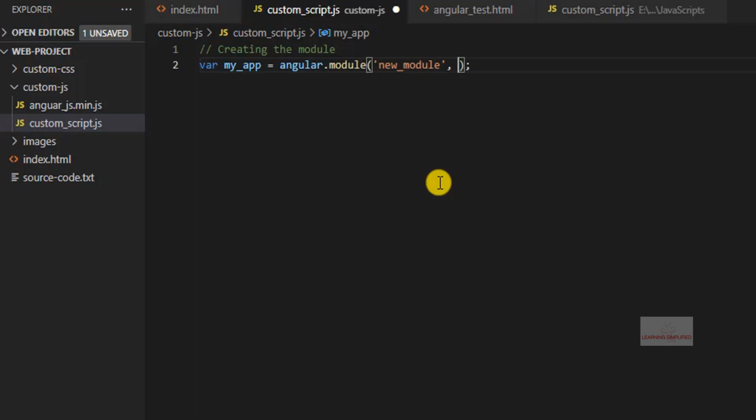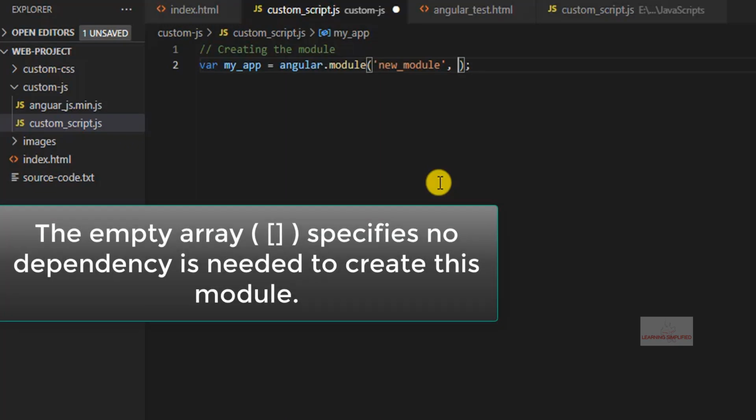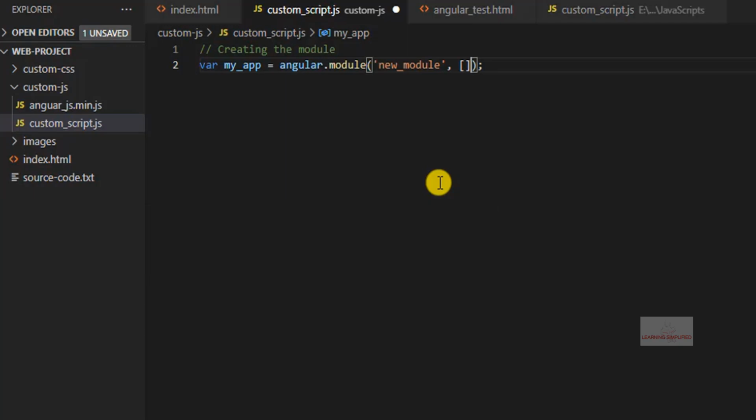Now, a module can practically make usage of another controller, or it might depend upon some different kinds of modules in some later cases, but right now we will be keeping this empty. So that is why we will be using this empty array right over here. So here go both the parameters. The first one is newModule, the name provided by us, and the second one is the empty parameter.